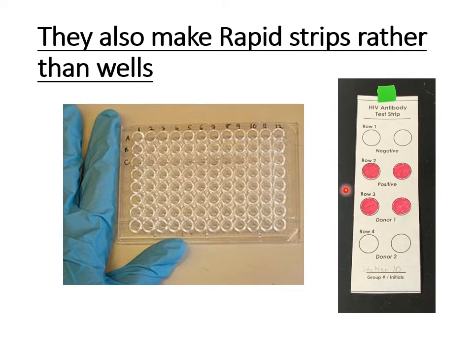And notice you always want to have your controls first. So even today's protocol, you'll have controls set up first, always a positive and a negative, to compare your samples to, and most importantly, to make sure that all of the reagents and the test is working accurately. Because when it comes to diagnostics, you never want to be the person who gave a patient the wrong information, either telling them that they were sick when they weren't, or telling them that they were not sick when they actually did have the particular pathogen. Okay, so you always need controls in an ELISA.